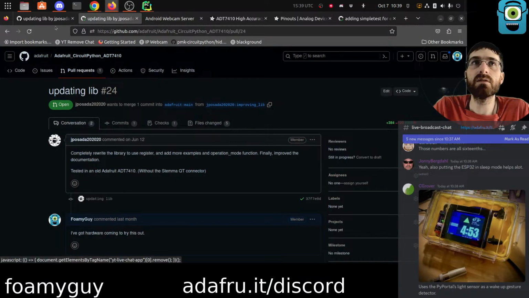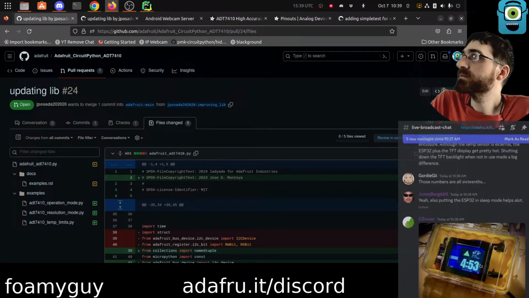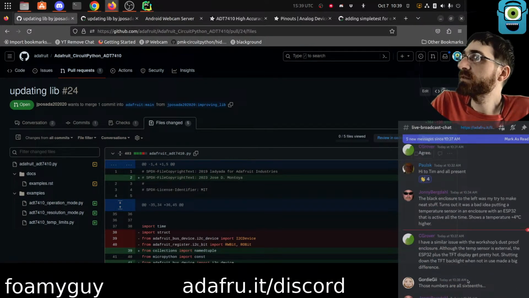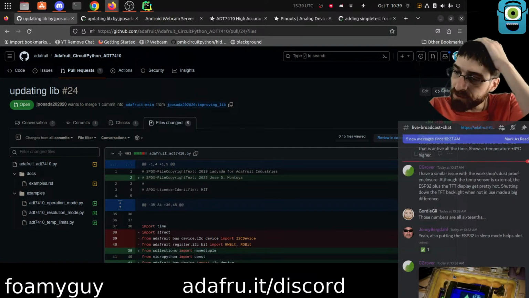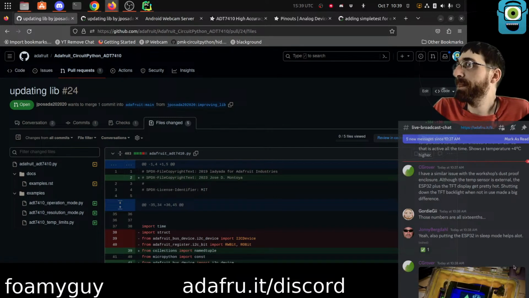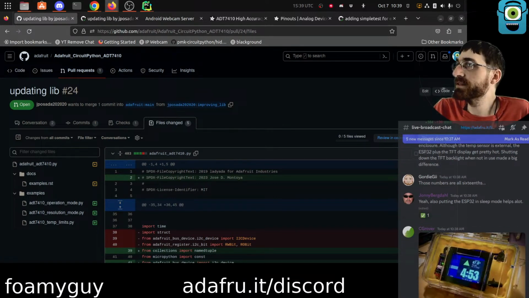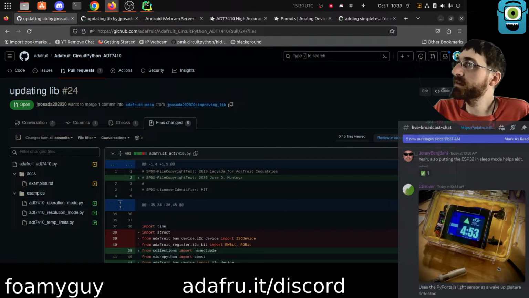Let's take a look in the code as well. Those numbers are all 16ths. Oh, the fives, the 125 and the 875 and all that stuff. Okay, yeah. I was thinking it was a common fraction, but I definitely did not know which one. I do remember that pattern, just not what it went with. Let's see, also putting the ESP to sleep helps a lot. Okay, that's a good idea.